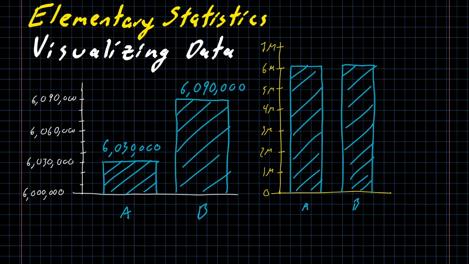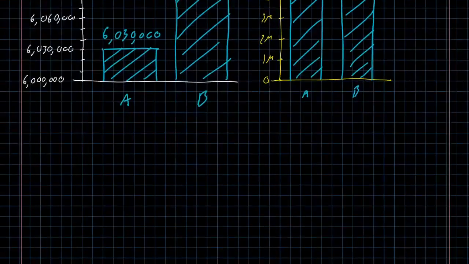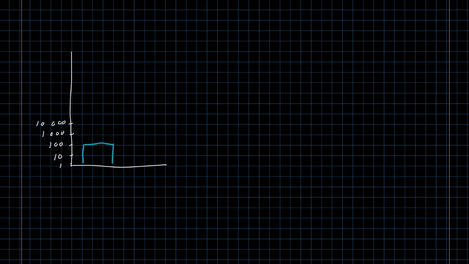Another thing that people love to do in order to try to be deceptive about how they are presenting data is to use what's called a logarithmic scale. And again, there are places where logarithmic scales are incredibly important and useful. But a logarithmic scale means counting by multiples instead of by adding. We start at 1, then 10, then 100, 1,000, 10,000, and so on. Let's put one more on this one for good measure.